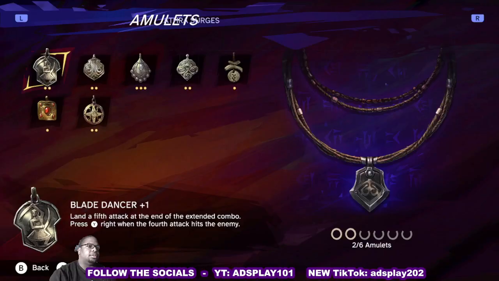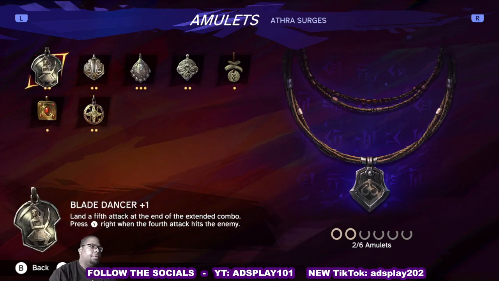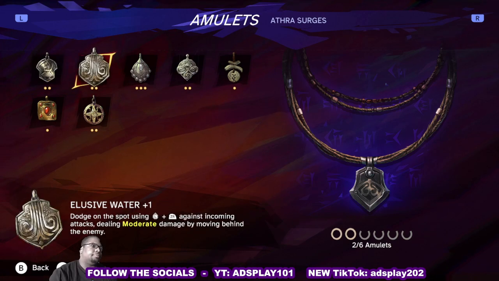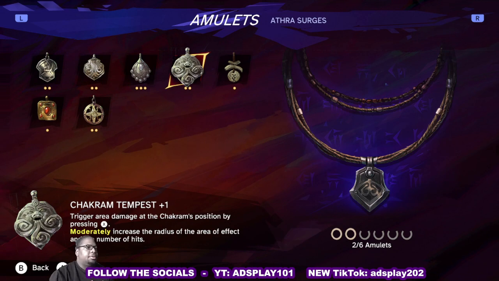Oh, they're plumes. What do we got? Amulets? Land a fifth attack at the end of the extended combo. Dodge using the spot up and right trigger against incoming attacks. Fire 5 arrows along a broad sweep. The power of each arrow is barely reduced. Chakram Tempest. Trigger area at the chakram's position by pressing.